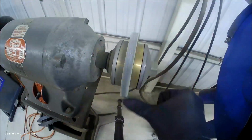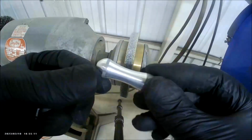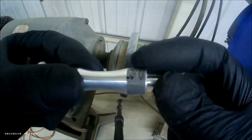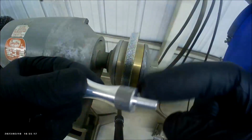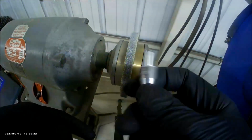It's a gray Scotch-Brite wheel. I'm going to use it to take off the aluminum oxide and clean the edges. Get it ready for powder coat.